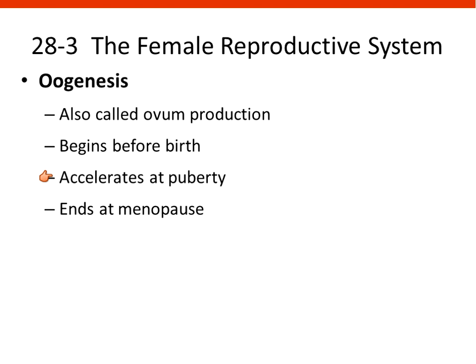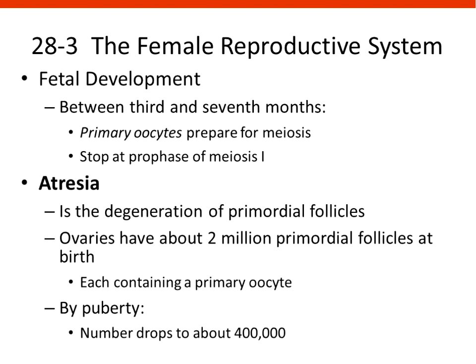It's going to affect your ovaries, and that hormone will allow for those eggs that were arrested in meiosis I to complete that process of meiosis I and then go through most of meiosis II. And remember, it doesn't finish completion unless that egg is fertilized. And then this process of oogenesis ends at menopause. Basically, you ran out of eggs, so you're all done with your eggs. So you're all done with your menstrual cycle. You're all done with ovulation.